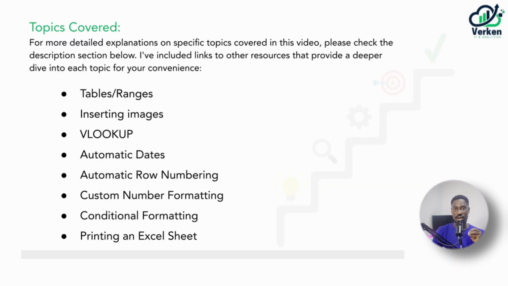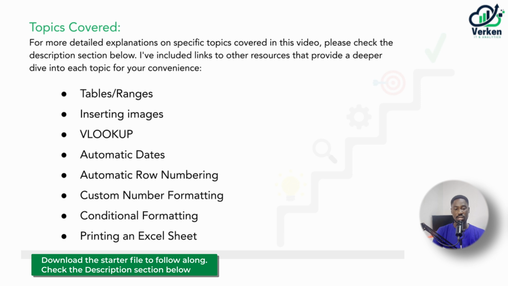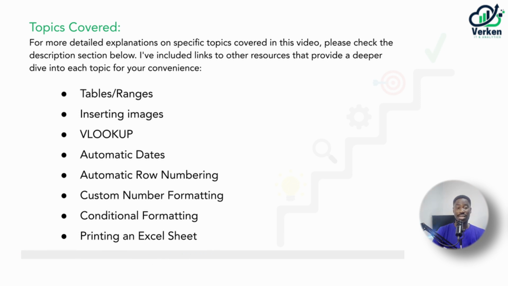The things I cover in this video will range from tables and ranges. We'll look at how to insert images into cells. We'll also look at the VLOOKUP function, and then look at how to generate automatic dates within Excel. Something we'll also cover is automatic row numbering, so you have 1, 2, 3, and you don't have to do that input on your own.